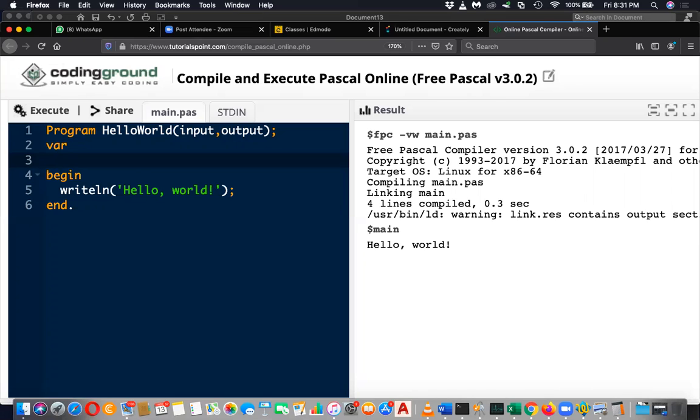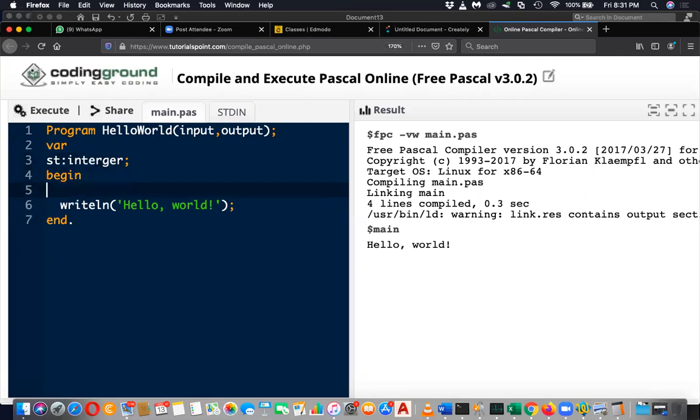Our variable is st. We have one variable, and that is st. You can write that st variable here, and you can say that it is an integer. St is an integer variable. Integer variable means it's a whole number. Then you can say, okay, begin. Then here you can assign a value.